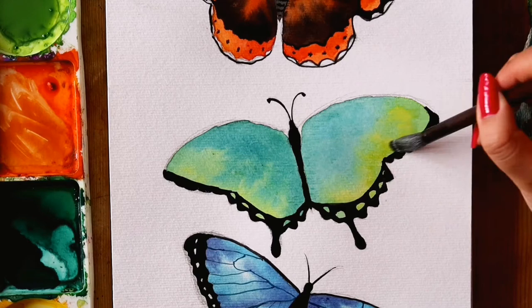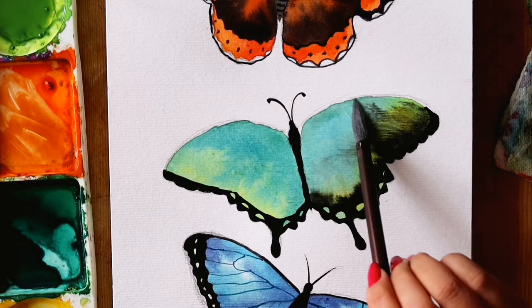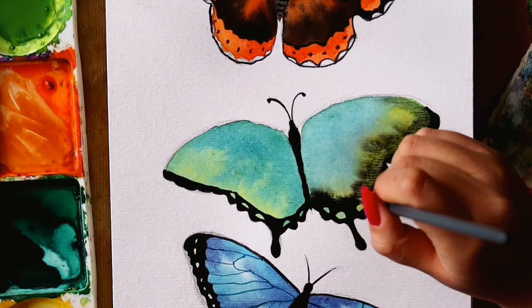And then back to the green swallowtail. Once the ink is completely dry, I thoroughly wet the rest of the wing that we didn't do in the second layer, and then with a small brush, add ink along the black edge we did previously. A little ink at a time.